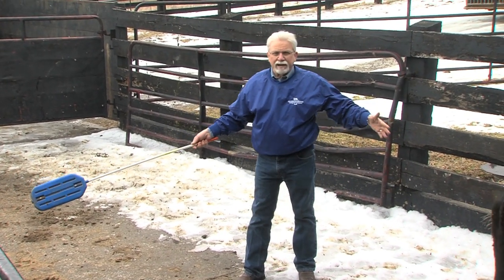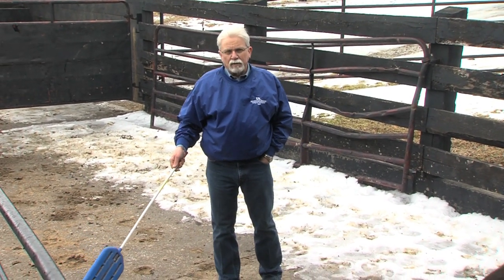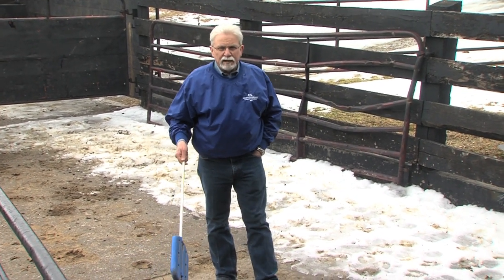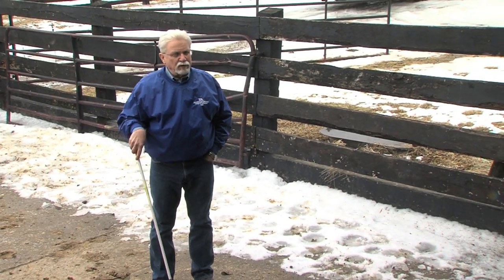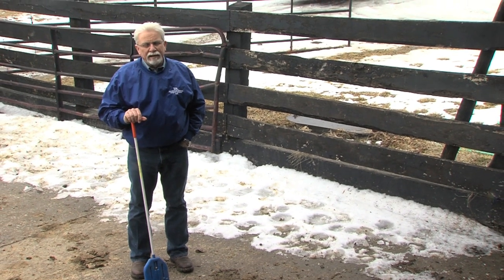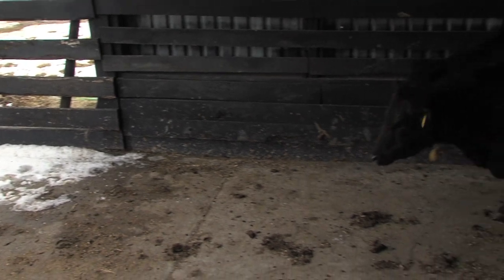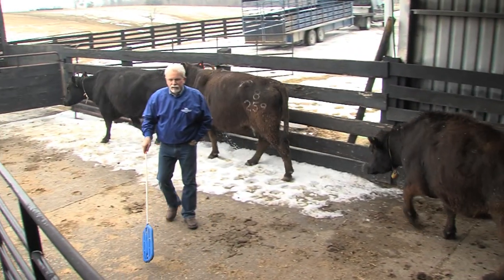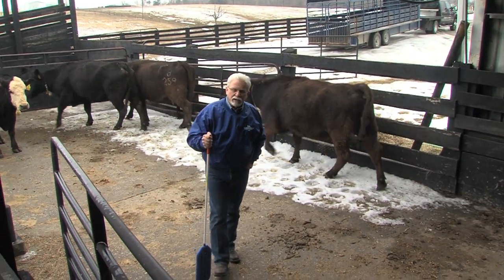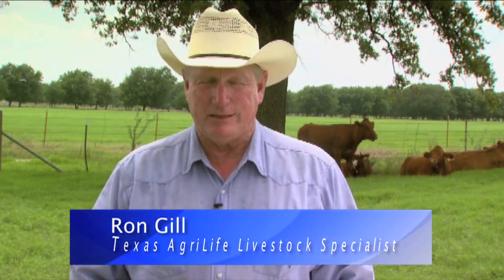The closer you can find an animal, the more likely you are to get kicked. So you don't want to hurt the animal, and you obviously don't want to hurt yourself. So anytime you're sorting cattle, just remember, move slowly, easily, methodically, and you don't need too much help. You don't need too many people in the way. And what the animal really wants is to get back where they came from. What you're really doing is not stressing the animal so much as the relocation effect is what they really don't like. We see this in cow-calf operations, stocker operations, feedlots, every aspect of it.